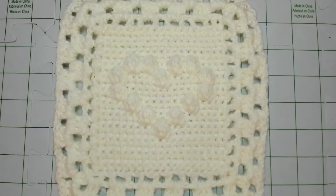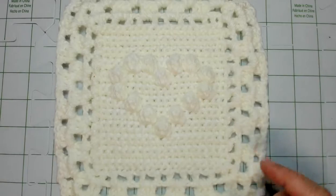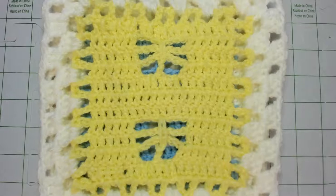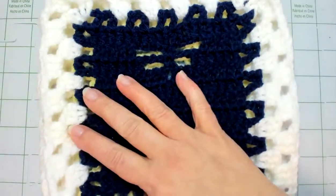Welcome back. Now that we have all five of our granny squares made, two with the puffed hearts, one with the classic stitch, and one with the butterfly stitch, and one with the dragonfly stitch, we are now ready to start assembling our granny squares.